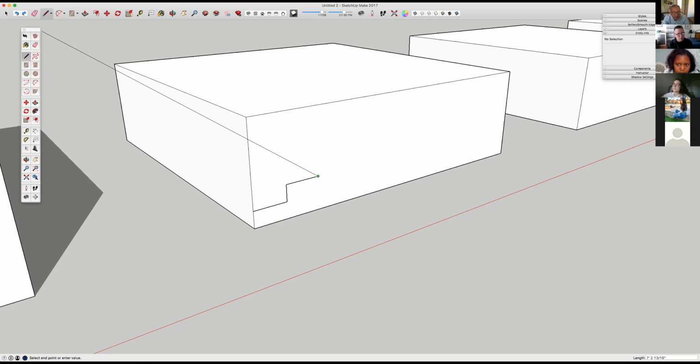Now this would get really tedious to keep doing, but what I can do is copy the lines that I've drawn. So I'm going to take this line here, hold down the Shift key, this line here, this line here, this line here. And I am going to start to move copy. And again, since I want to copy, I'm going to hold down the Option key or Alt key.